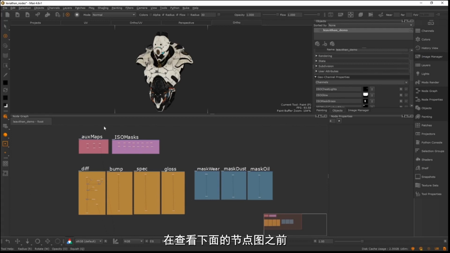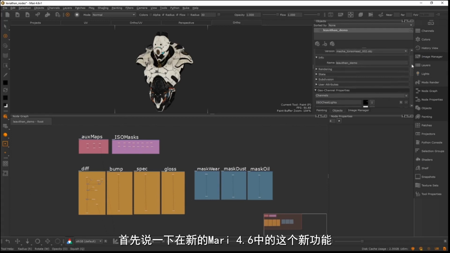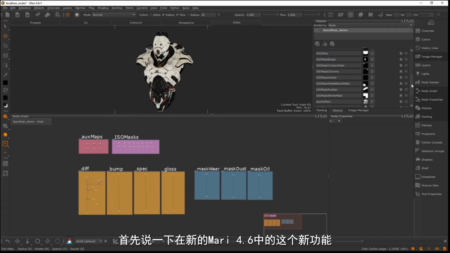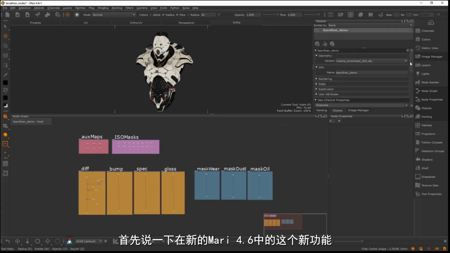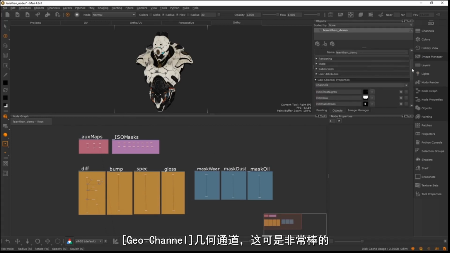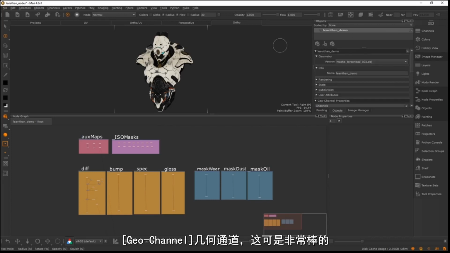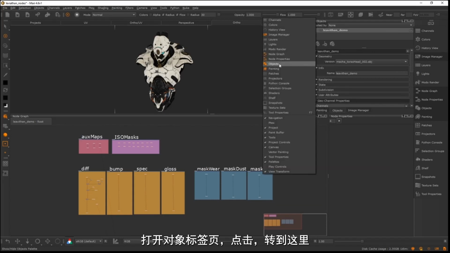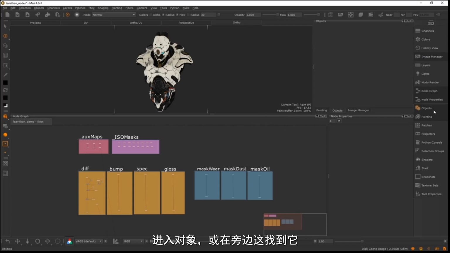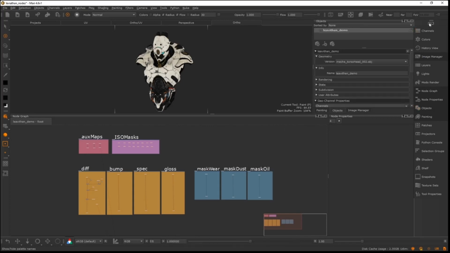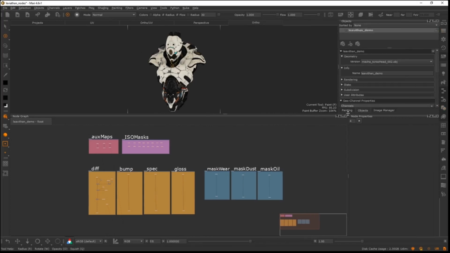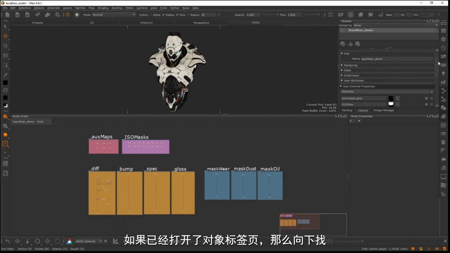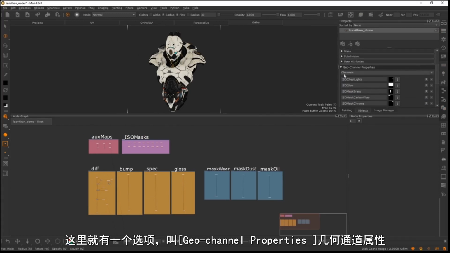Before we look at the node graph down here, I just want to talk a little bit about this new feature that is in the new Mari 4.6, which is the Geochannels, which is pretty awesome. So if you open your Objects tab, there's an option here called Geochannel Properties.